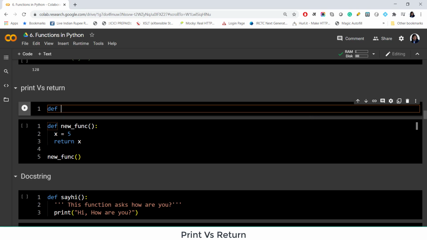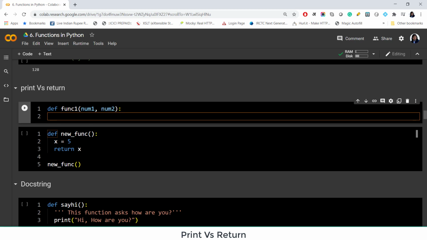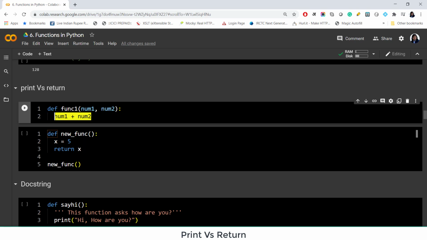So let me give a new name, func1, with num1 and num2. You can even understand this with a function with no parameters, that's not an issue. Here I just want to add these two numbers, num1 plus num2, whatever these numbers are. When I say I want to do this addition, there are various ways I can use this function.